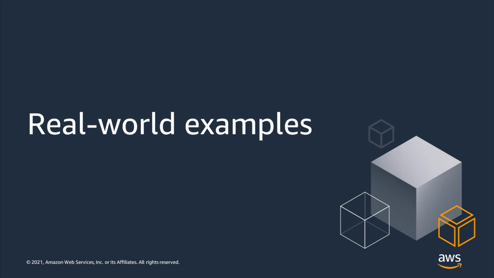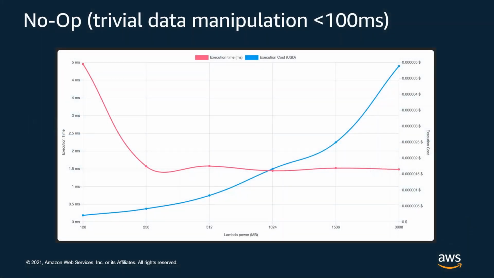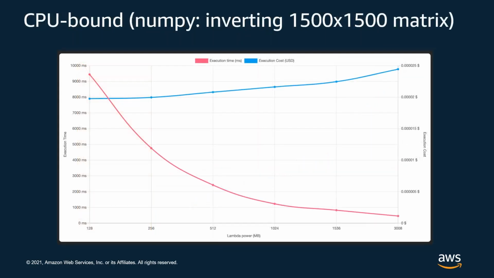Now, we've run the Lambda Power Tuning tool on thousands of different functions, so I just wanted to share with you some real-life examples and visualizations. For a very simple function that runs quickly, without interaction with other services, you'll see this kind of graph. You can see at 128 meg of RAM, the invocation time is comparatively high, and adding memory always proportionally increases the cost of invocation in this case. But in this example, it may be worth considering 256 meg. And this can often be 3 to 5 times faster than 128 meg with only a small increase in cost. So it depends on your use case.